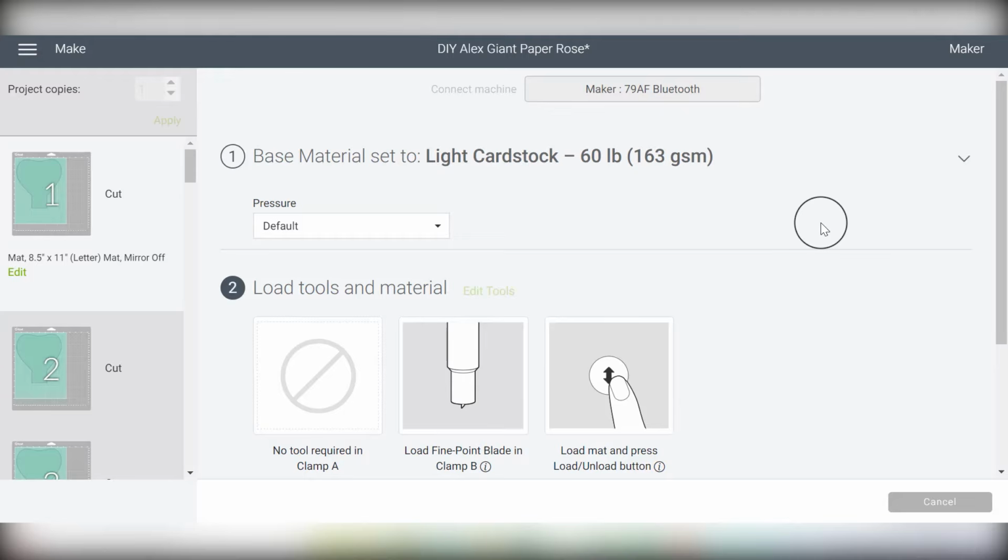And if you are doing large numbers of giant paper flowers, I have found that even though the colors are a little bit more limited from what I can find on Amazon, it's also a lot cheaper to buy it there. So I will definitely link that in the description, and I hope you guys can find something that is nice and reasonably priced if you're making a bunch of these for your wedding or for whatever the case may be, because as you can see, giant paper flowers take up a lot of paper. So let's hop over to my machine and I'll show you how to cut these roses.